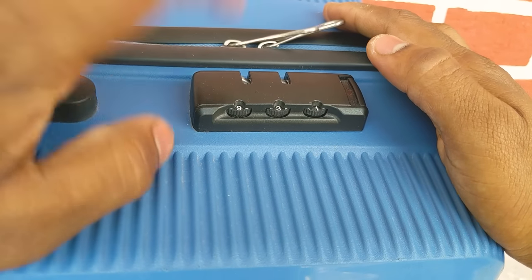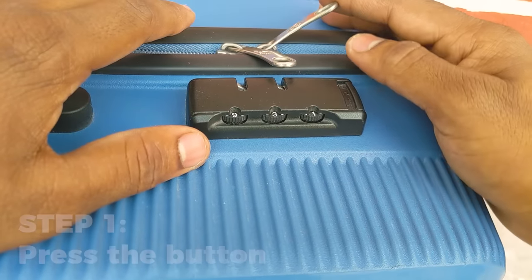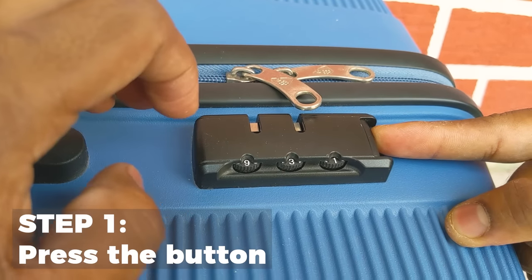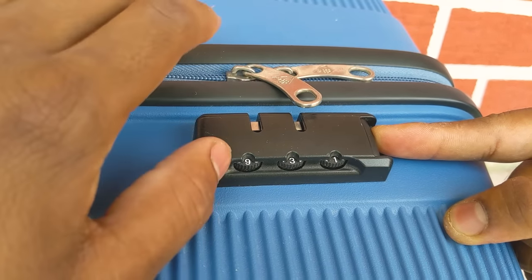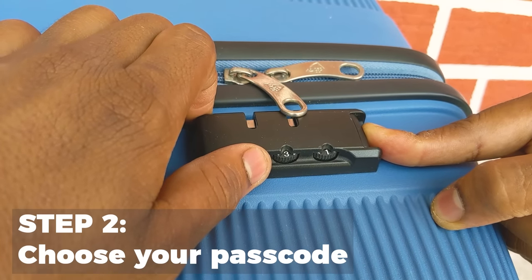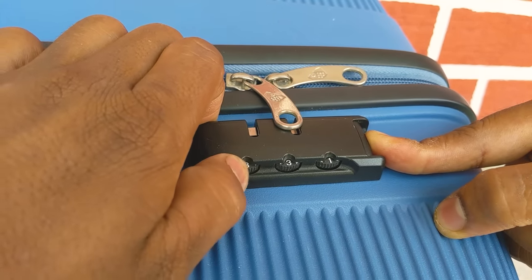You can change this passcode to whatever digits you want. So the first step is to press the button. This is your base resetting position. You can set any passcode now. If you turn the dials, you can hear some cracking or tick-tick sound. Can you hear it?